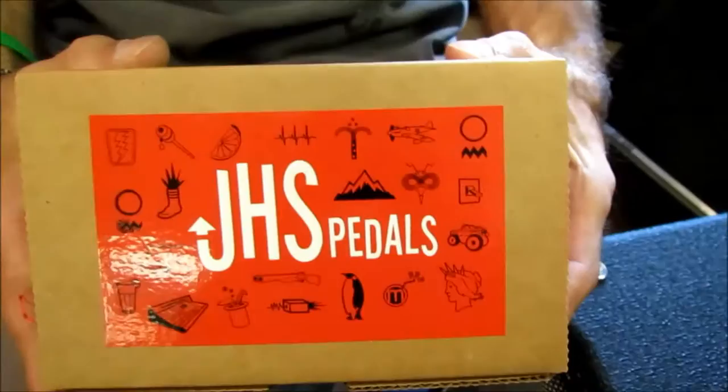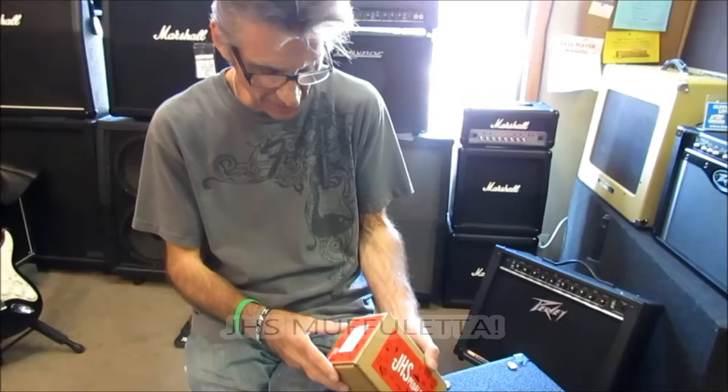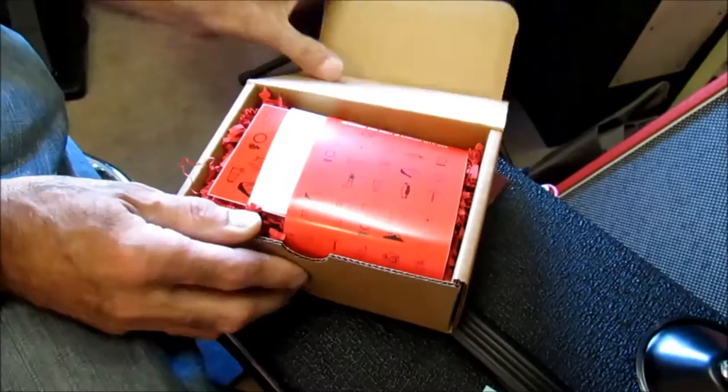But anyway, the big news today is we just got this in. This is the much ballyhooed, much anticipated, brand new pedal from JHS. It's called the Muffuletta. And from what I understand, we're one of the few stores in the country to get one of these because we ordered them right away, as soon as I had my hot little fingers right on the order button. So we're unveiling it right now.